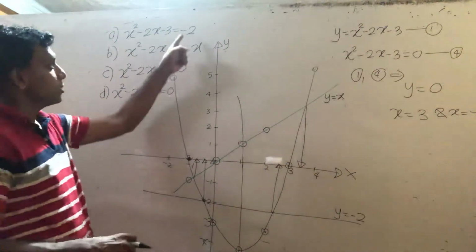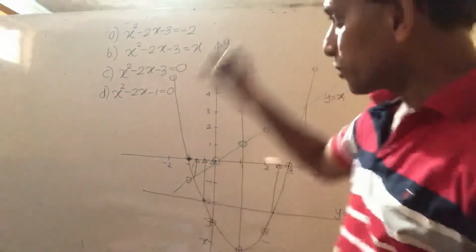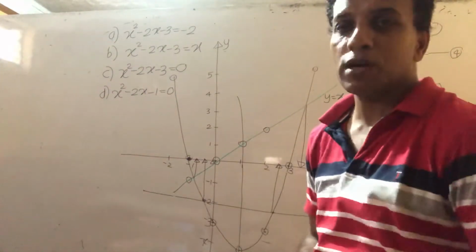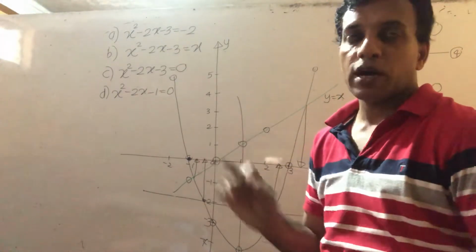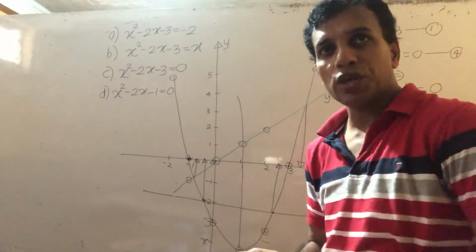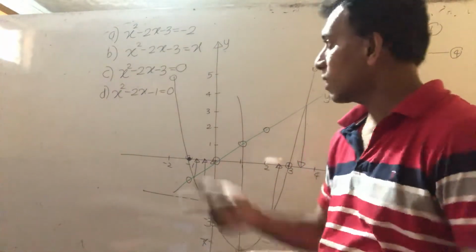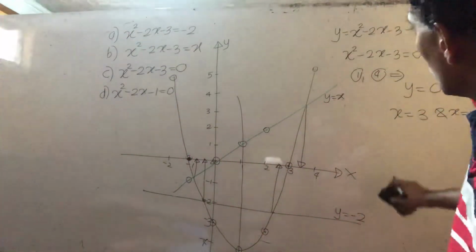Okay, so I showed many parts. If it is still not clear, here is a final chance, another problem to understand, an important question in every exam paper. One part is: find the range of x, the symmetry equation, the minimum or maximum coordinates, and also solving a quadratic equation using the graph.